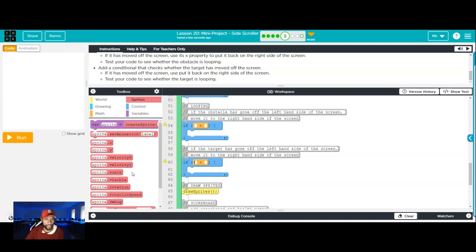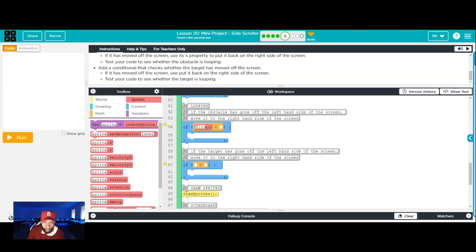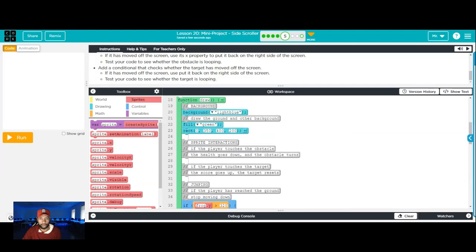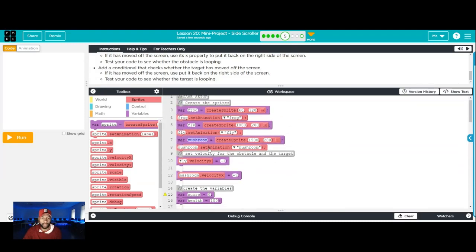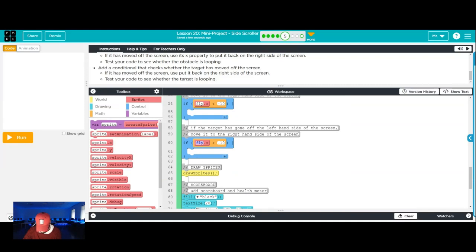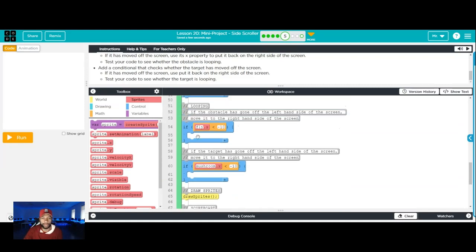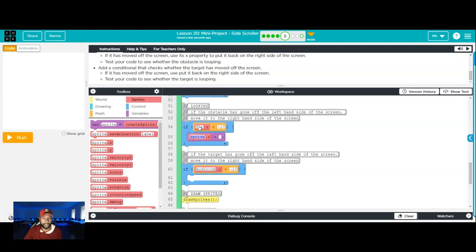We're going to say if the sprite X of, in this case, the fly, and in this case, the mushroom, is less than, let's just say, -10, then we're going to set the X position back to a certain degree. Right now I'm just going to use a slow number so you can see how this works.